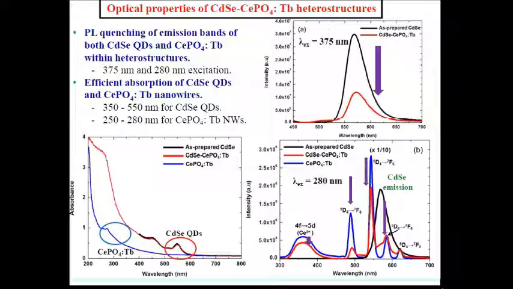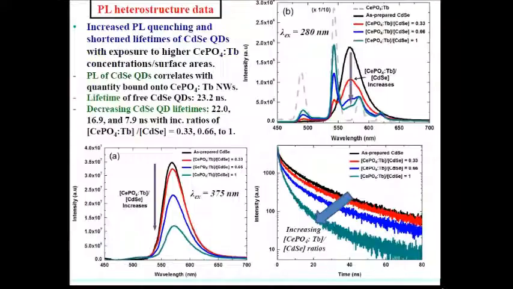So whether I'm looking at cadmium selenide, whether I'm looking at the D2F emission bands of my terbium or also my cerium, all of these emission bands basically diminish in intensity. So there's an efficient absorption of both cerium phosphate and quantum dots, but upon formation of my heterostructure, all of these particular bands actually will quench, diminish, attenuate in terms of intensity. And I can look at my PL quenching, I can look at my lifetimes in more detail by actually varying the amount of cerium phosphate which I have.